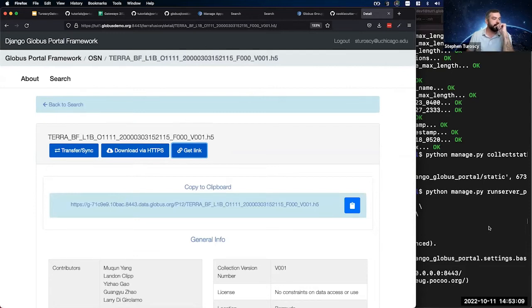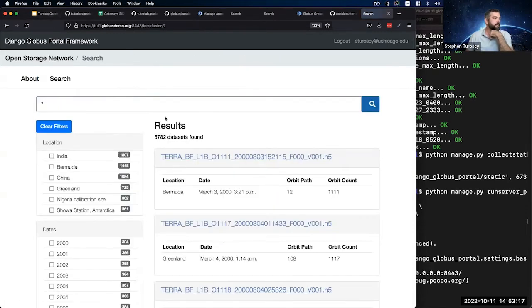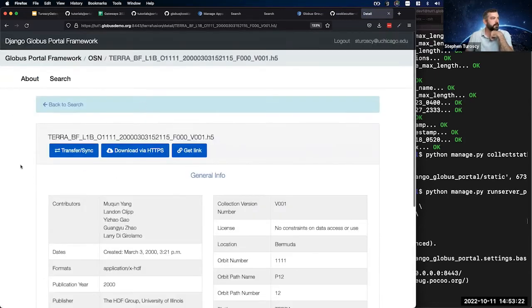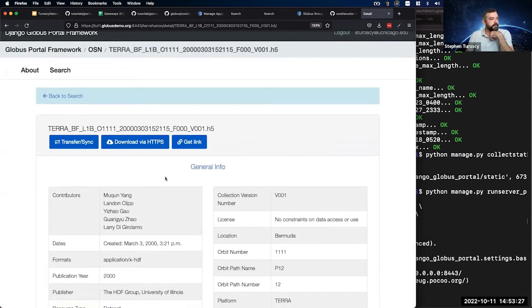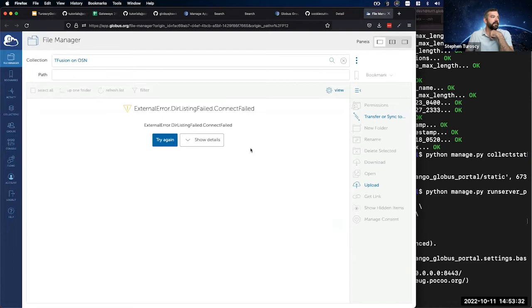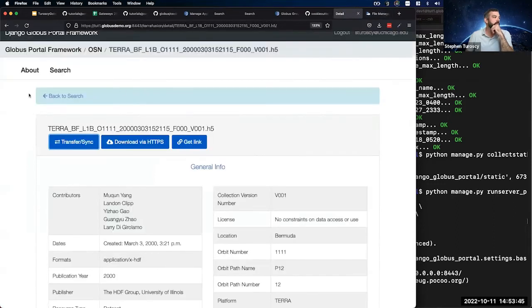Let me see, I think that's about it for this. I can pause for questions here. I'm going to show you some more things associated with this transfer and download and get link a little bit later. There's an issue with this particular data set: if I click on this, the metadata is fine, but you see a directory listing connection failed. The particular collection and endpoint is down right now. We do have one that is up, and I'm going to show you that a little later on in this tutorial. But for now, this is what we bring up.